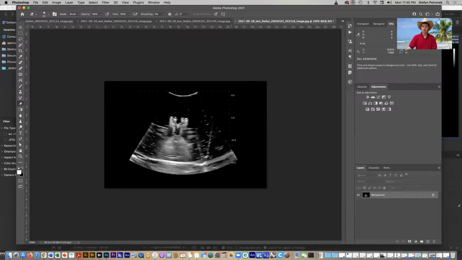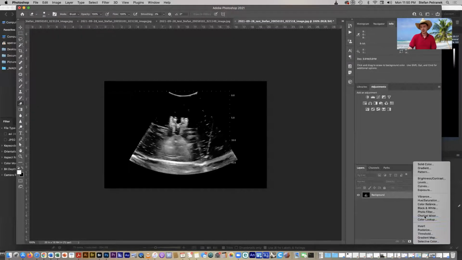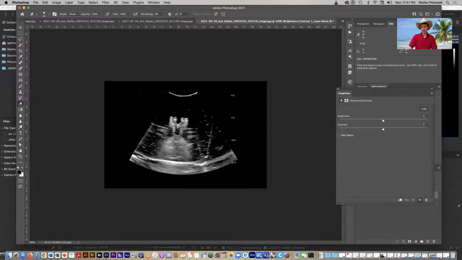Another thing that's very useful is being able to control contrast and brightness. So we can go back down here and make all these adjustments to our image layer, and it'll come in as a new layer, so we can turn it on and off to our liking. So what we can do is a brightness contrast adjustment, and you can just increase the brightness like this. You can increase the contrast, so you can make some adjustments that way.